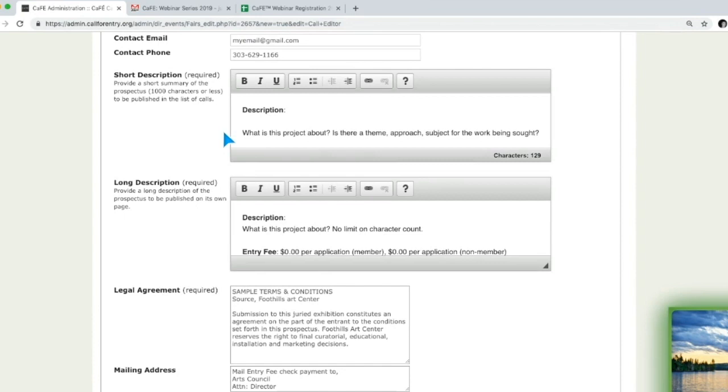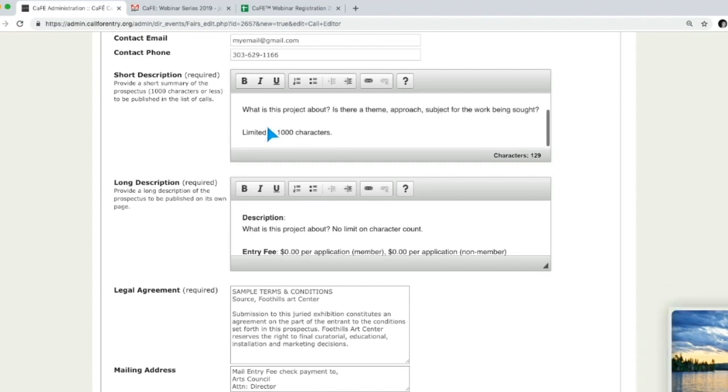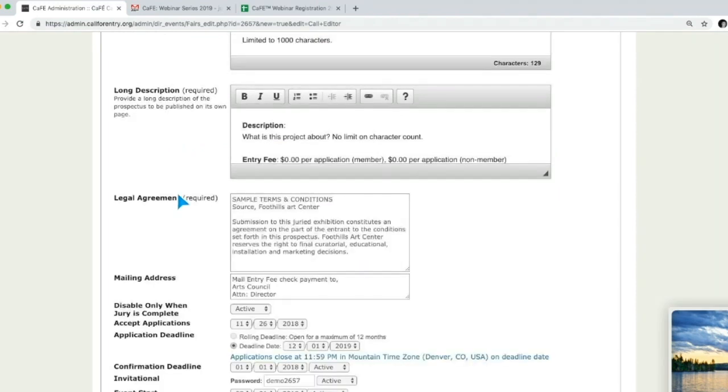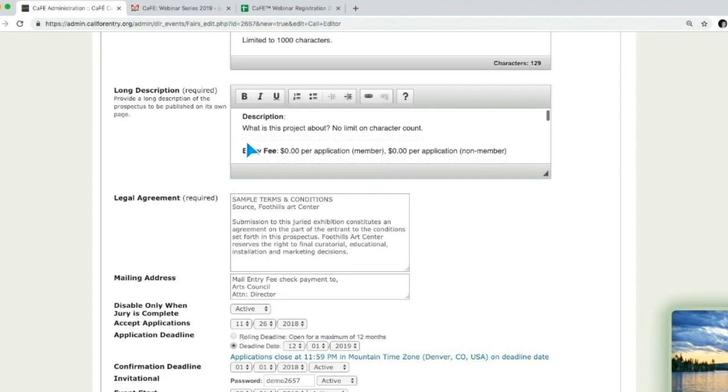If you scroll down to the short description, this is where you include the overview of the call, essentially a summary of the prospectus. And the short description shows in the call listings page and in the biweekly newsletter with various other calls. The long description is the portion that includes the whole prospectus or proposal about the call.